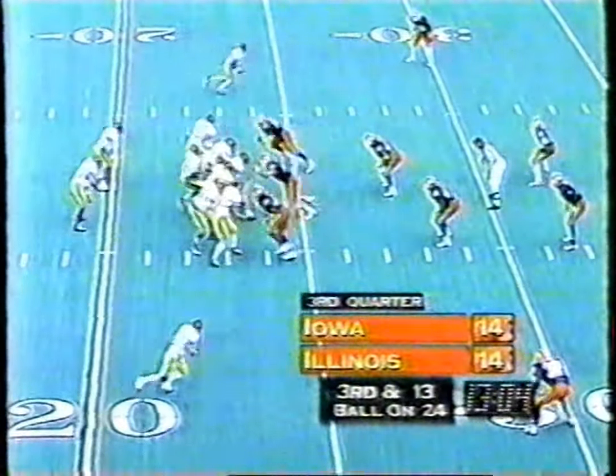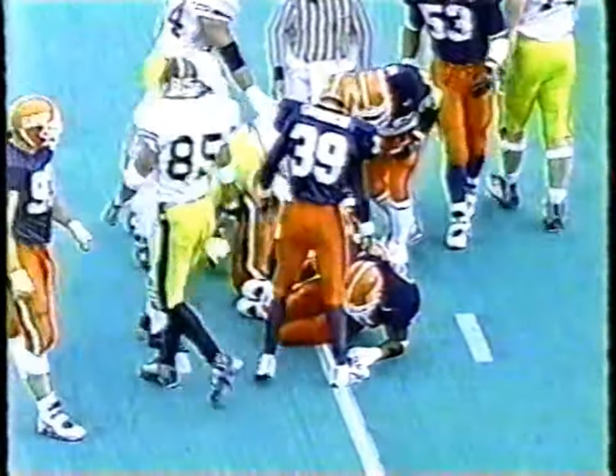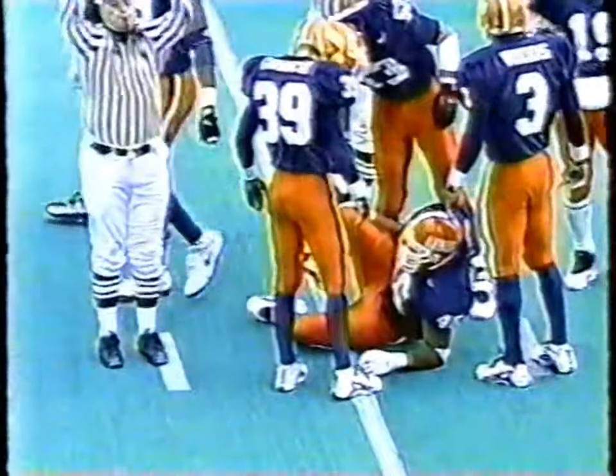Third down for Iowa. Next, Sherman, lots of time. Sherman brought down short of the first down. He's out to the 30-yard line on a gain of about 6 yards. Fourth down for the Iowa Hawkeyes. And again, Cyron Brown, make that Dennis Stallings and Cyron Brown on the stop.